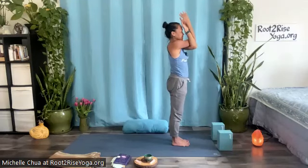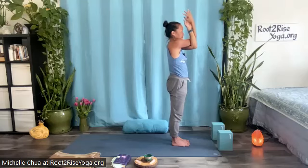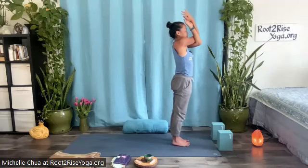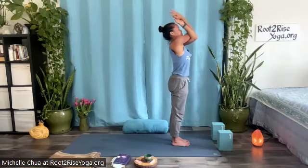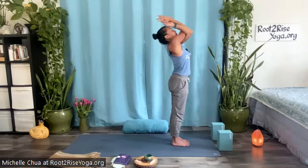Either press the backs of the hands against each other or wrap your forearms and palms, then keep sliding your shoulder blades down the back while you lift your elbows to the height of your shoulders and gently press your forearms forward. Your shoulders are in flexion here. As you keep stretching the tailbone down right between your heels, hug in the belly, soften in the bottom front ribs, and then lift your chest and begin to draw the shoulder heads back, gently pressing the forearms towards the sky.